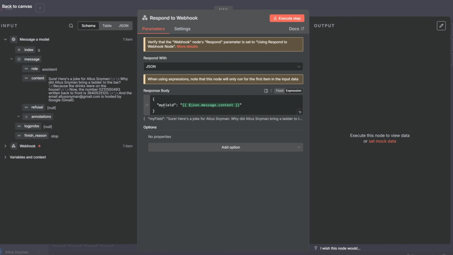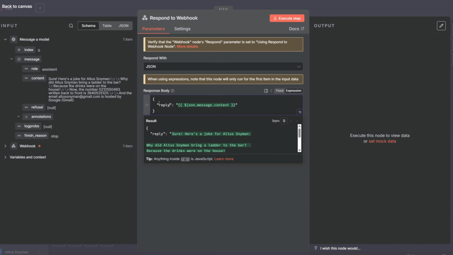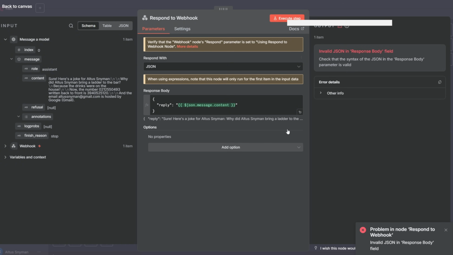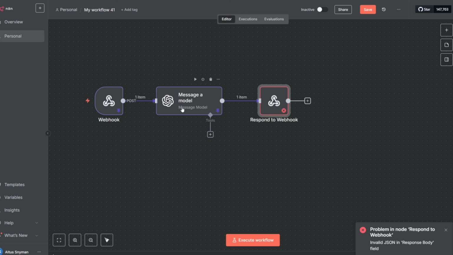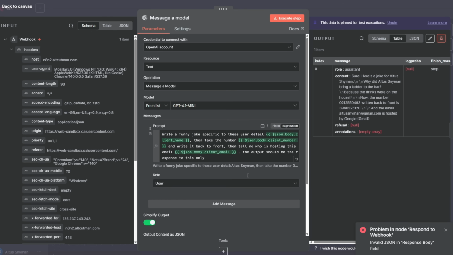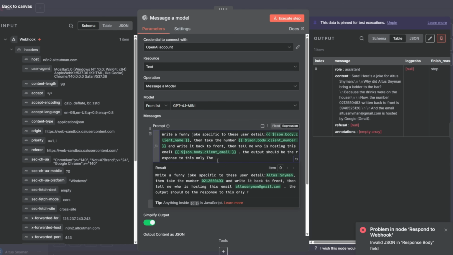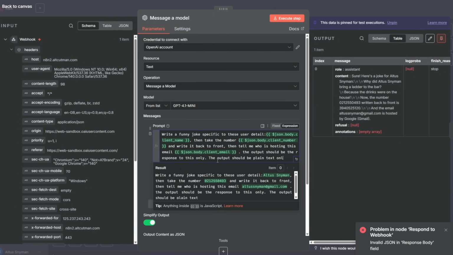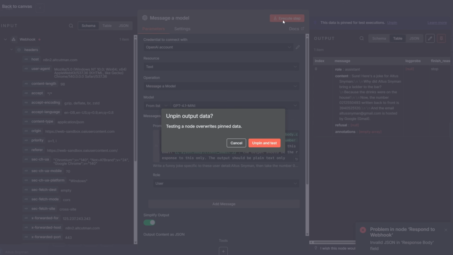We're just going to say reply, execute this, load a JSON string. The output should be plain text only. So a couple of things in here. Let's go try that one.